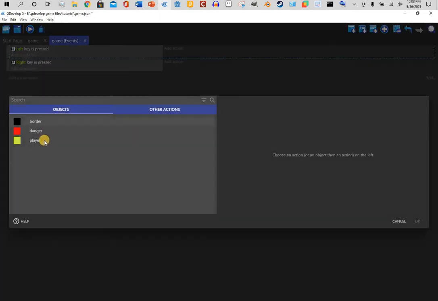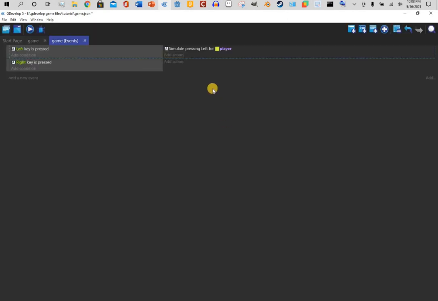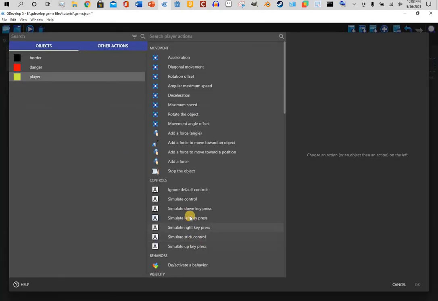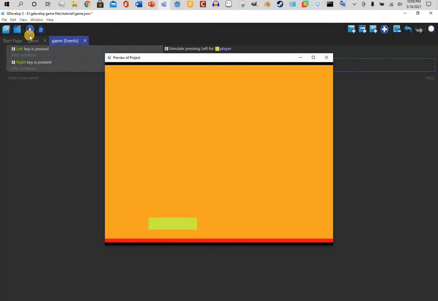Okay, now we want it to simulate left, and we want it to simulate right. Now press play, and you now have a movable character.